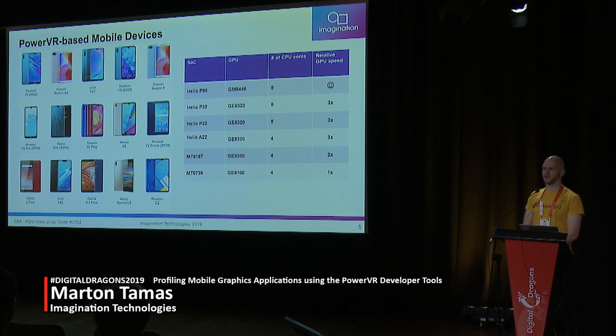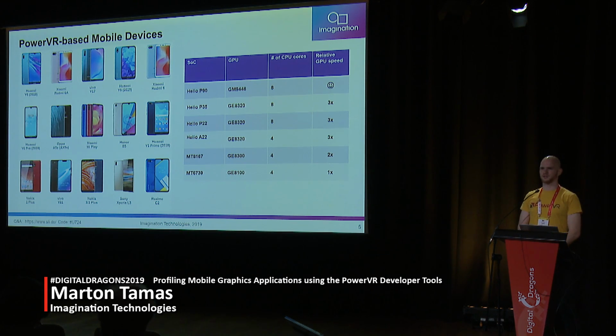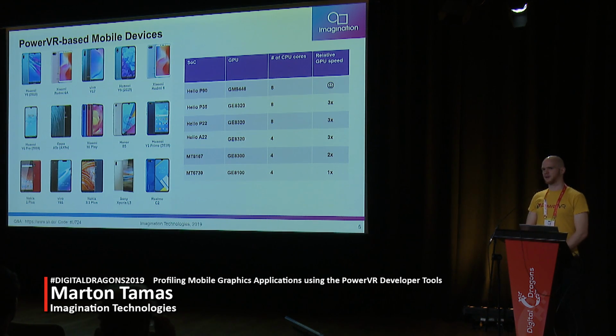I think in 2018 alone, we had 70-something phones released, and these are quite big names, such as Huawei, Honor, Oppo, Vivo, Xiaomi, Meizu, Realme, Nokia, and Sony. Most of the mobile phones that you can see here are mid-range to low-end phones, but as you can see, the performance range is quite wide. So on the low end, we have GPUs that are mostly only capable of 720p graphics, and on the high end, we have beasts capable of 1080p graphics.